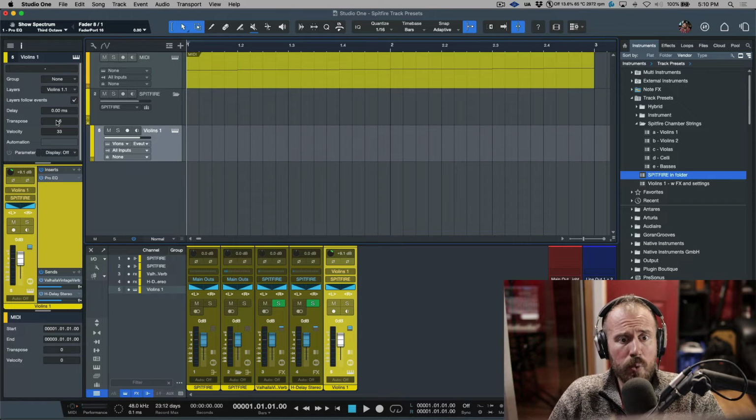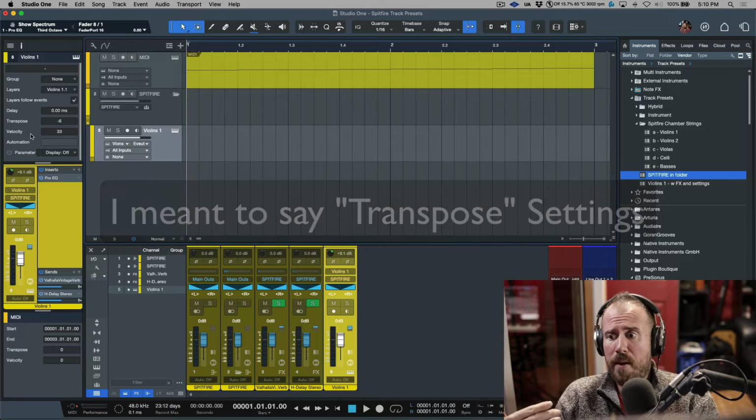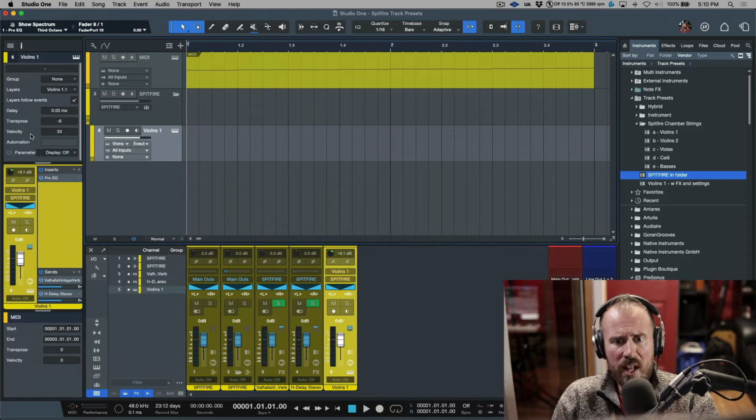Like I said, there's key switches involved. There's transport settings involved. Maybe you want to load a bass instrument or a cello or a viola, and maybe you're working with a 25 key keyboard and you always want to keep that keyboard in like C2 or C3. In that case, it would be worthwhile to have the transport down like -2 or something like that, so that whenever you're playing, you're triggering stuff in the octave you want.